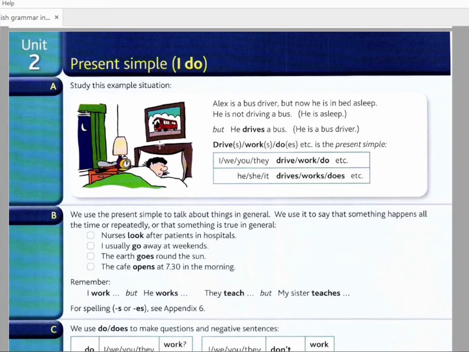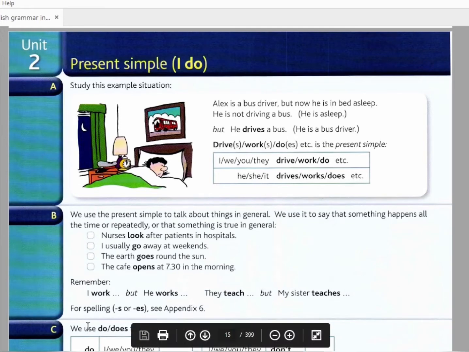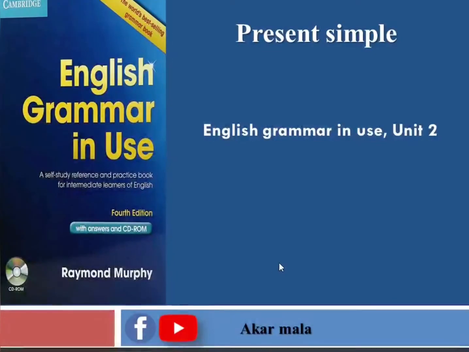Present simple is one of the most important forms for speaking, and you need it more than other forms for speaking in your daily life, and present simple is easier than the other forms. I believe that this is the simplest subject and form to use in your daily life. So let's start with the rule of using present simple.